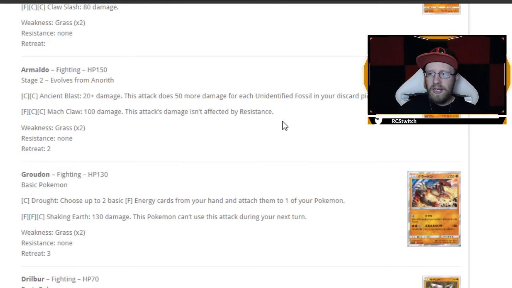Then we have a Groudon. I talked about Groudon, that it's going to be in the theme decks. We've talked about the Groudon and Kyogre in separate videos. They're in theme decks. Nothing more to say. They are cards, literally, they are there. And some people may play them, because you choose up to fighting type, and for Kyogre, water type cards from your hand, and you attach them to one of your Pokemon. Definitely an acceleration for those types.